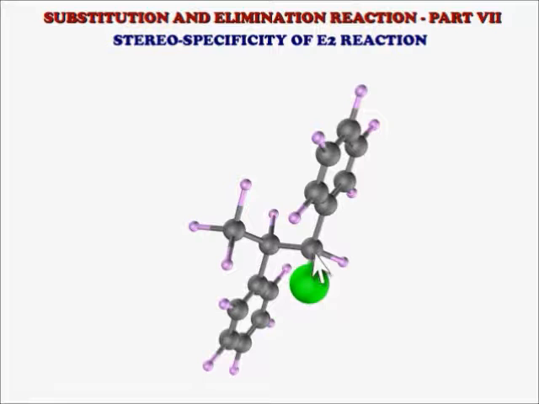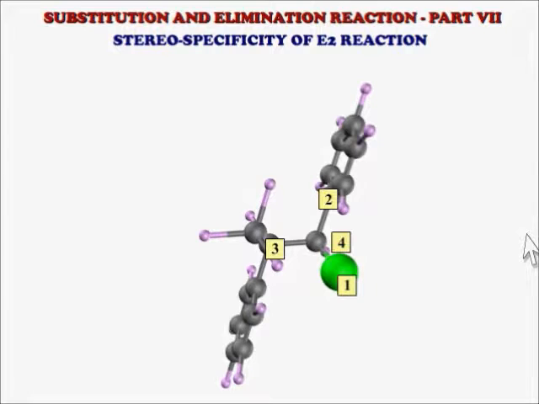This one is the alpha carbon because it has the leaving group. It is numbered 1 as per IUPAC nomenclature rules. Now I am marking the CIP priorities of the substituents attached to this carbon and then bringing the least priority back. The other three priorities decrease anticlockwise, so it is 1S.